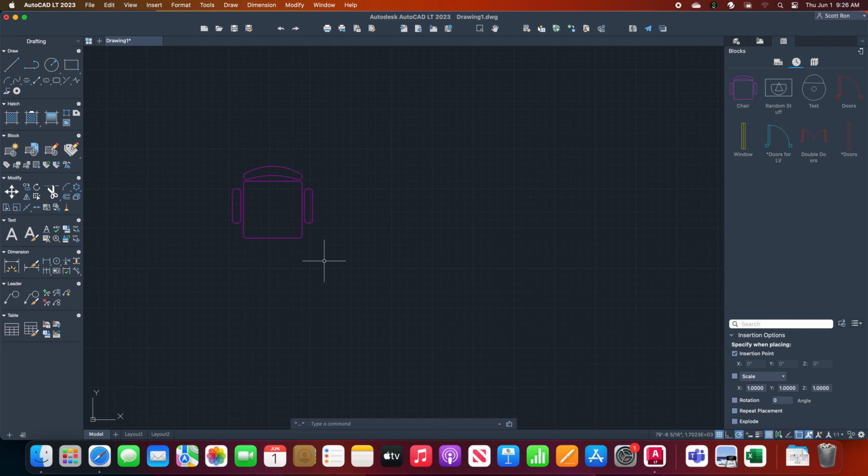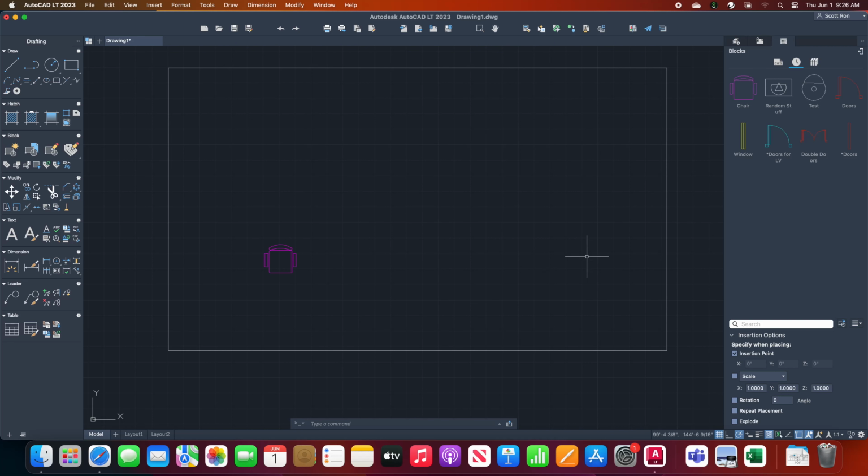So I want to make a few copies of these chairs, which let's say there is a room and I want to just spread it out here and there. So copy command, click, select your object. If you're always confused what to do next, always read the bottom. The text in the bottom tells you what to do. So select your object. Selected it, press enter. Now select the base point. I always, if possible, select the center.